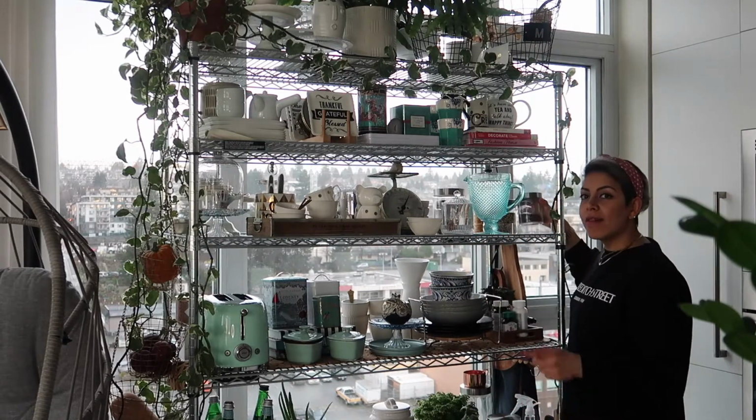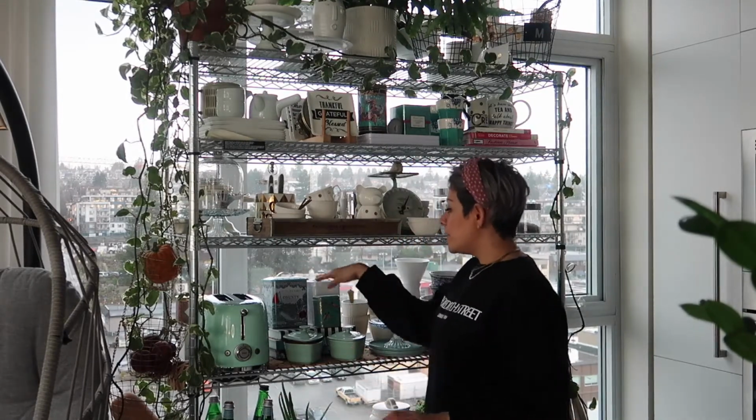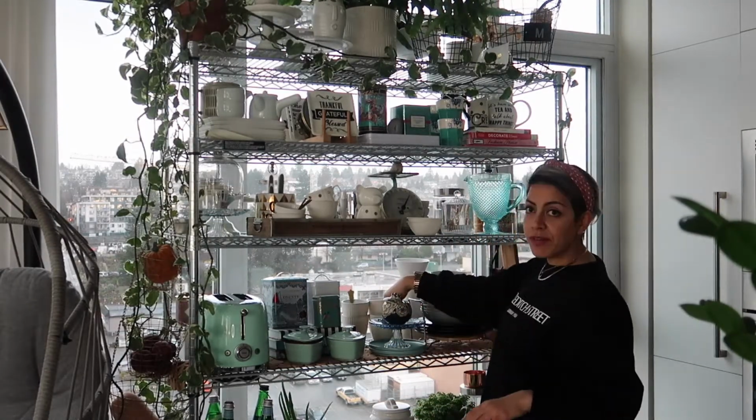I have some of my main food ingredients, I have some water, I have some of my teas, and some treats in these bins and whatnot. And these are my daily dishes, and these are my coffee cups and whatnot.